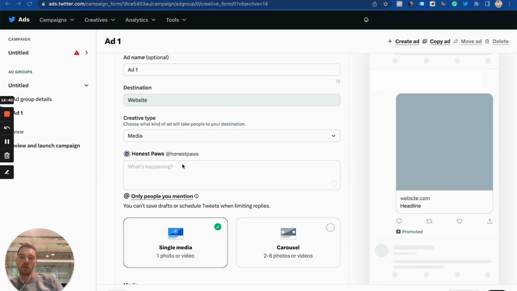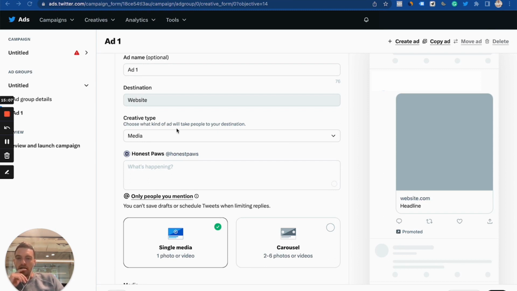Again, what I've seen work well is shorter form videos as on Facebook. You can also select an existing post if you have them as a post ID. So let's say you have an organic post that's done well, you can select that post and then run it as a separate ad.